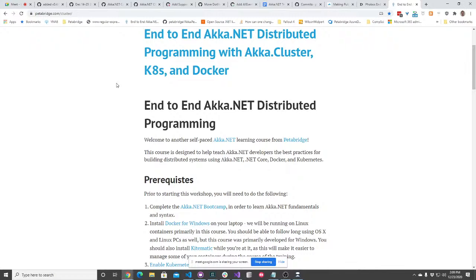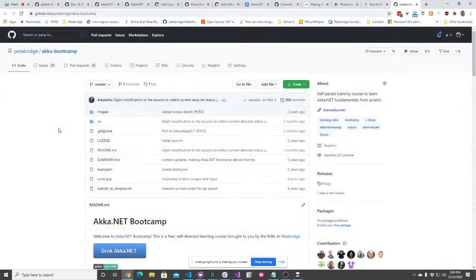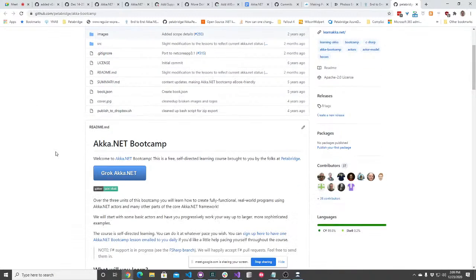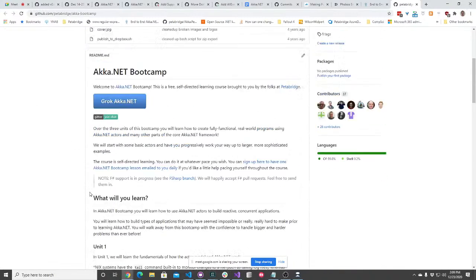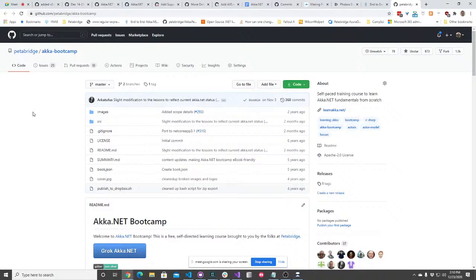So hopefully this will be a good resource for some of our users who want to go and learn how Akka.net works and how to use it inside a cluster. We've also, I think Gregorius took care of this a little while ago, beginning of November, updated Akka.net Bootcamp to run everything on top of .NET Core 3.1 here. So we'll probably be promoting and expanding this as well, including doing things like updating some of our actual written units and chapters. So we'll be taking care of a little bit of that.